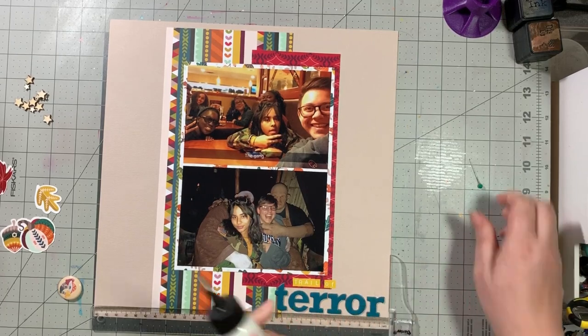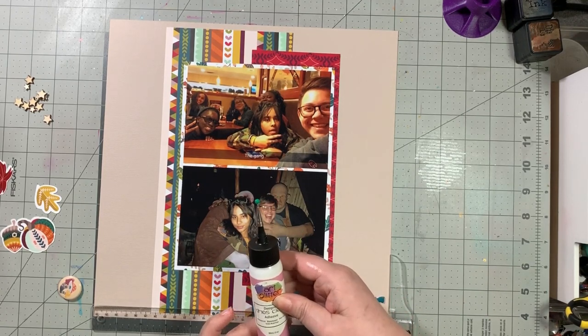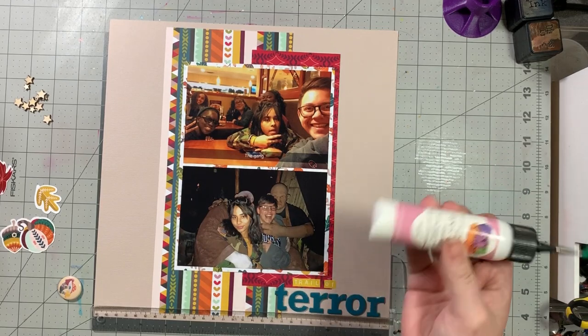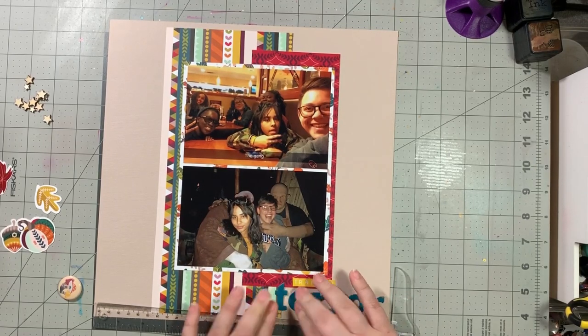And there we go. I am using my Art Glitter Clear Glue, which I actually just ordered more of. I bought this bottle in October of 2018, because the first time I used it was when I went to a crop in North Carolina, given by Heather's Crafty Life. So it's been a year and I still have some left, but I'm getting to the point where I wanted some more. And so I went ahead and ordered that from Amazon.